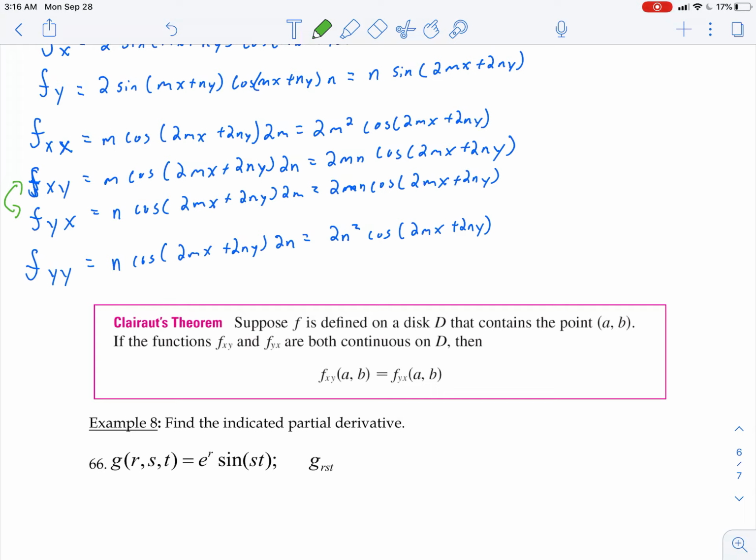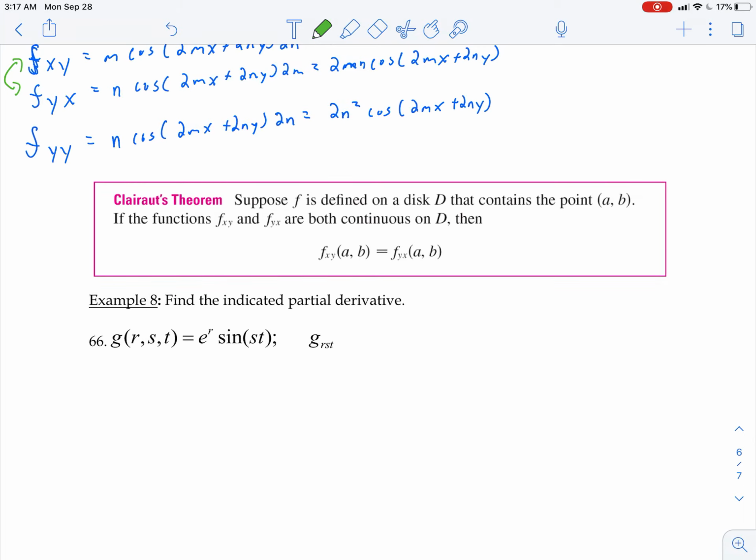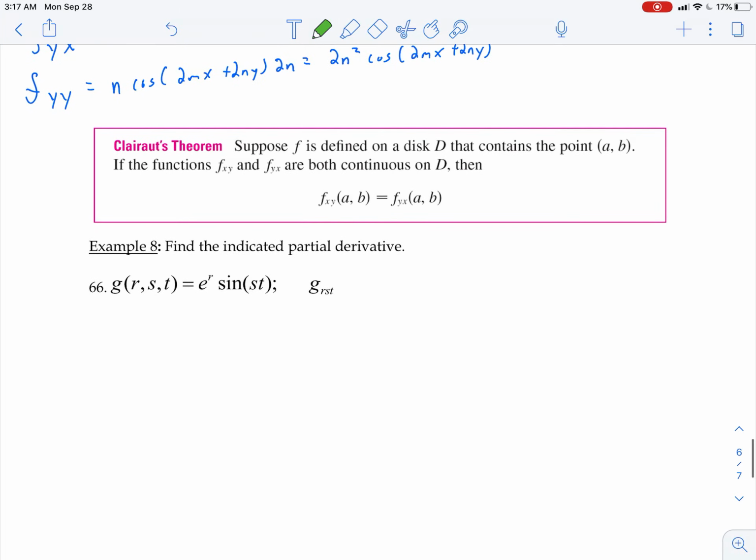Again, you can check, but you don't really need to do it twice because they're going to be the same. So if you did f sub xy, you could just say that f sub yx is the same, and you wouldn't even have to work on this one. But I'm just going to show both because I want you to see that they always equal each other if it's continuous and if you did your work correctly.